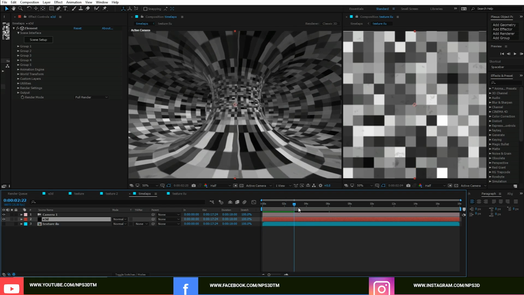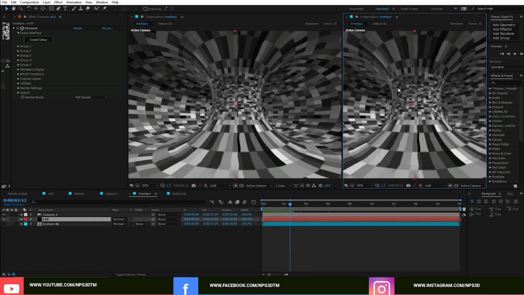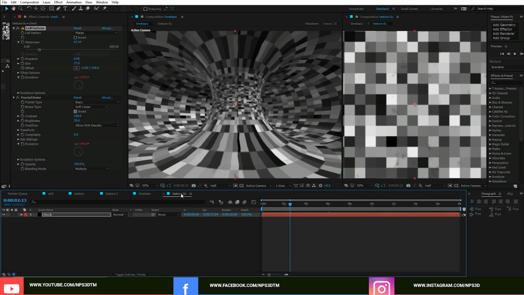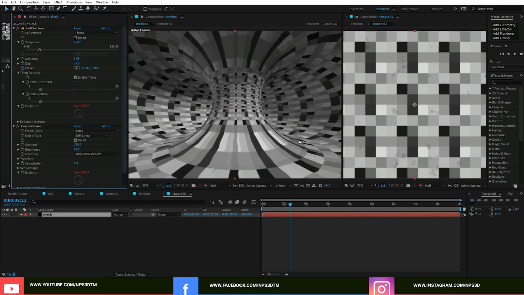And we will do something more also. So lock this composition and unlock this one and go to the texture illusion right here and make some more adjustments. Go to the tiling option, enable tiling, and choose 4 by 4. Alright, this looks good and this is okay.